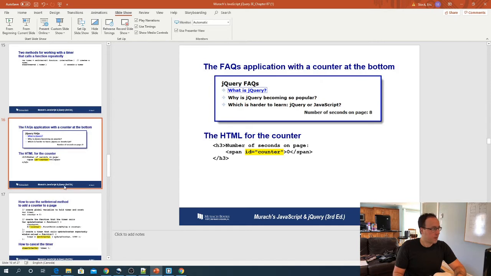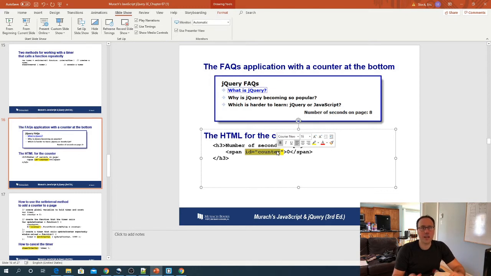All right. So in this example, we've just got a basic HTML page, and you'll notice at the bottom right, it says number of seconds on page. So this would be a perfect example where you want to update the user based on a certain interval. And then maybe once they get to say 10 or 15 seconds, you're going to take some additional action. So for this to work, you basically have a text element, a span, which has an ID of counter.